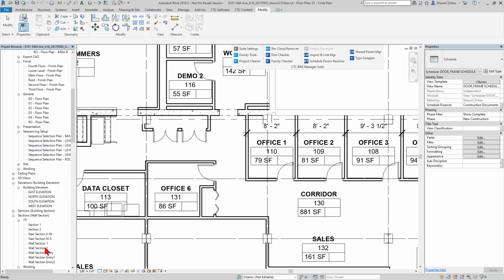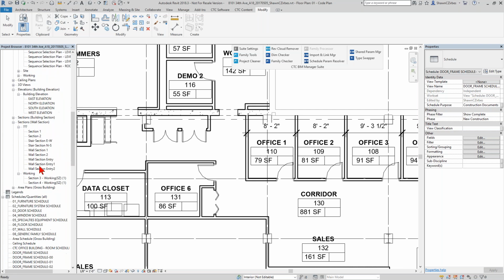I have some sections that are unnamed. I don't know if they're being used or not. A lot of times I'll jump into a project and I see section 1 through section 2000. It's a real thing. It happens. People make sections all the time. They may never use them. They might not be showing up in views, but they exist. And they're just garbage and they're just taking up space.